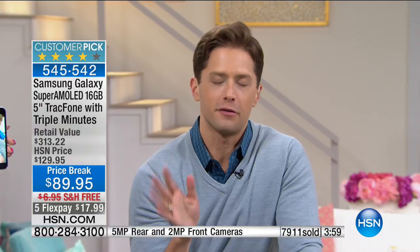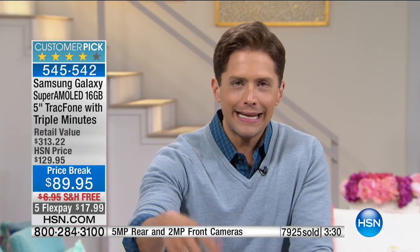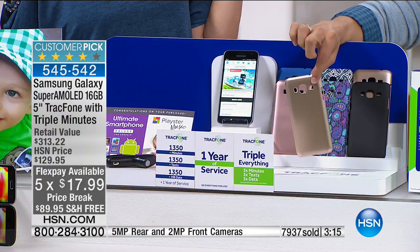If you've ever needed that little swift kick to say, 'My phone is five years old, the photos are grainy, the new apps don't work' — look at the value just of the minutes before we even talk about a Super AMOLED, quad-core, 4G LTE, premium-camera Samsung phone. It's $110 value for $89.95, and we throw in a $120 premium phone plus a case plus a car charger. If you want gold, I've got about 75-80 of those left. We will cross 8,000 sold. And why is this not a Today's Special? Because we need 30-40,000 units, and we have less than half that with calls coming in.